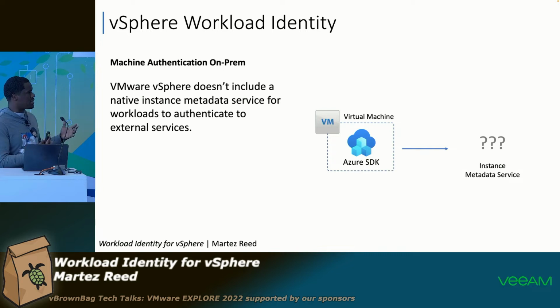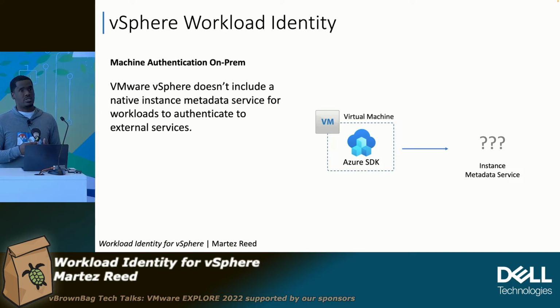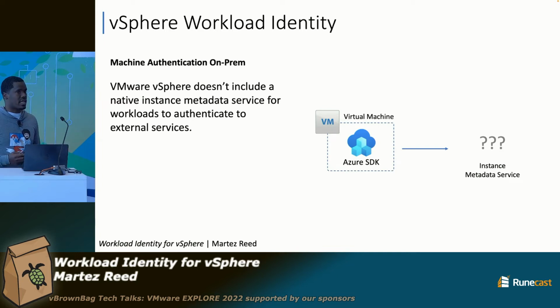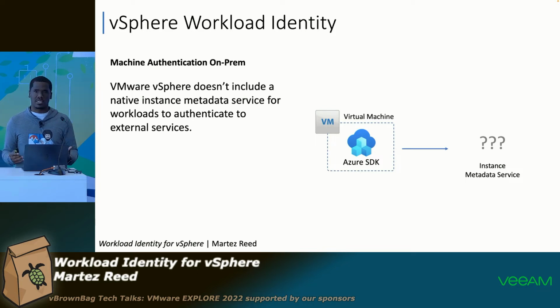And so that's what gets us back to this scenario of, let's say I wanted to integrate my on-prem virtual machine with Azure Blob Storage or AWS S3 to be able to enable it to push backups or push some data into the object storage, or interact or interface with a managed database or any additional cloud service that I might want my VM-based workload to be able to access. And so the challenge we have is VMware doesn't have an instance metadata service that we can expose within the virtual machine that can be utilized to actually access that identity information.